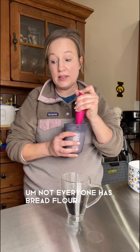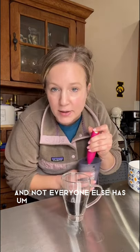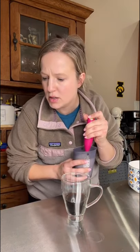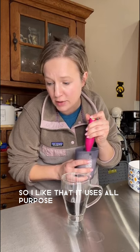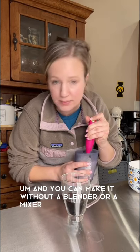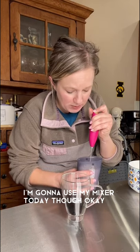which I also like because of accessibility. Not everyone has bread flour and not everyone has double zero flour or different specialty flour. So I like that it uses all-purpose. And you can make it without a blender or a mixer. I'm gonna use my mixer today though.